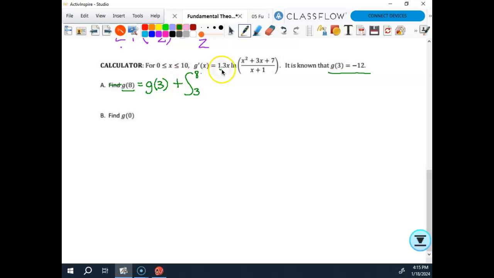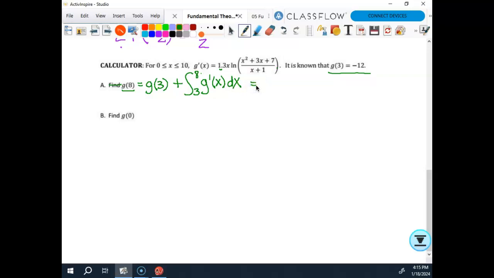Okay, now I have the integral. I could write all of this stuff right here, but they've named it. Okay, and College Board is very picky about things. They've named it g prime of x. Yes, I could write 1.3x times the natural log and blah, blah, blah. That's fine. But if I make a copy error and then I put it into the calculator correctly, then I'm going to have a problem with equality. So if they've named it g prime, I'm going to call it g prime of x, and I have to have a dx on there. You have to have that. They're looking for all these pieces. That is your setup for the calculator. Okay? So that's my setup.